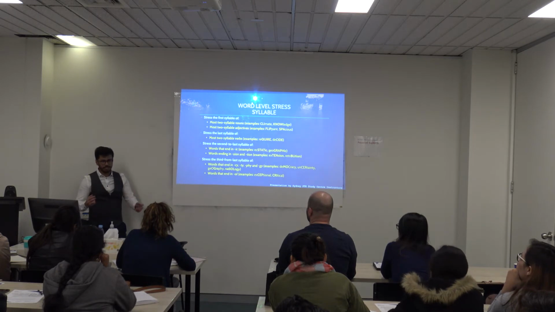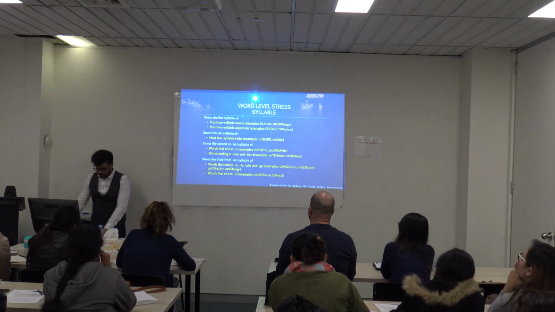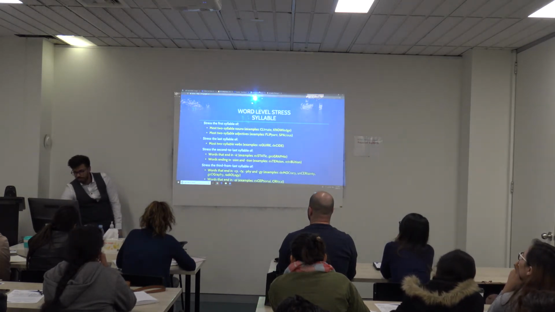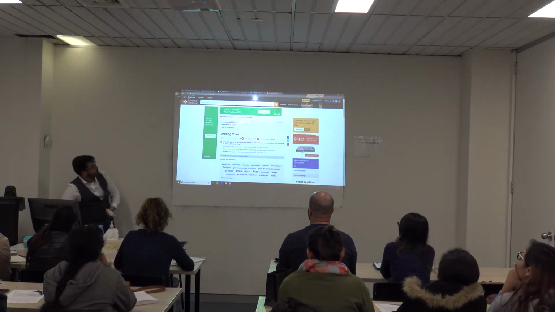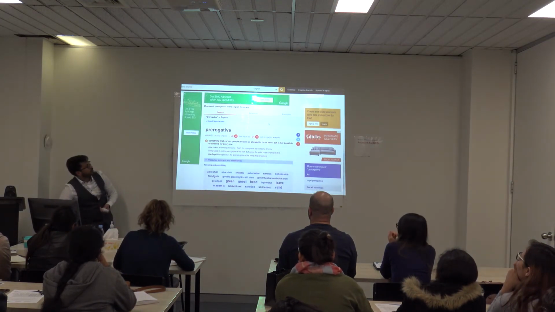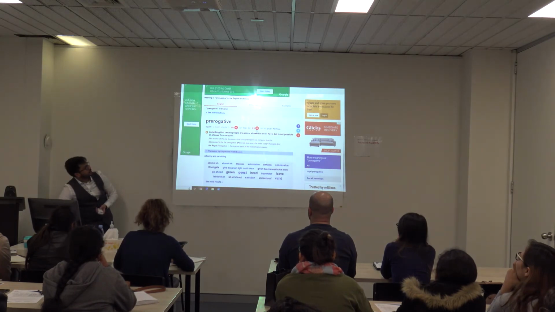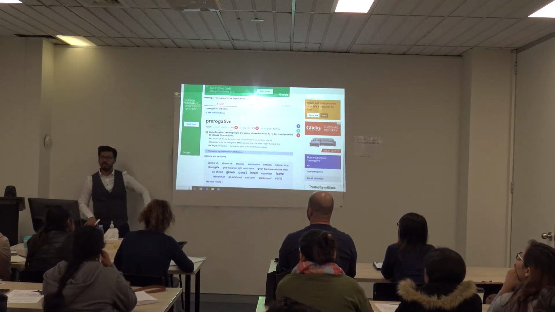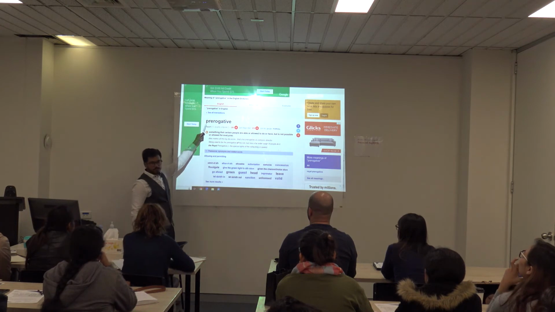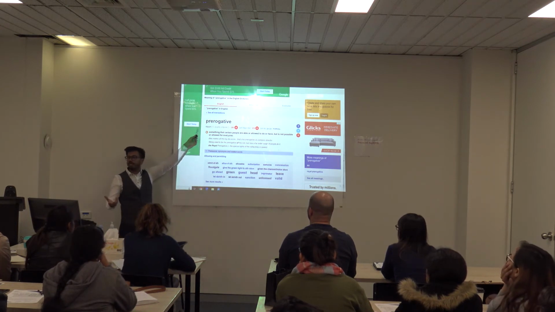Information, information. Or what you can do is quickly go to the Oxford Dictionary, right? And it shows you where to put stress. See, that's the UK version, that's the USA version, right? So this is a problematic word for me. I can never pronounce that one properly, but I can break it down. First one is, so first one is pray. Why is that pray? Because of my first syllable.